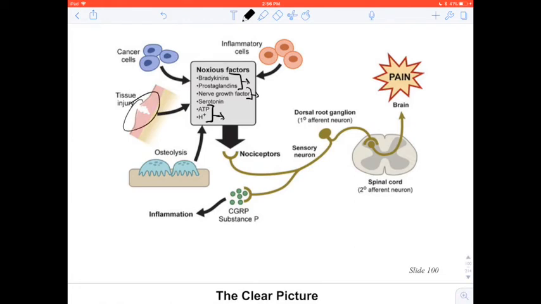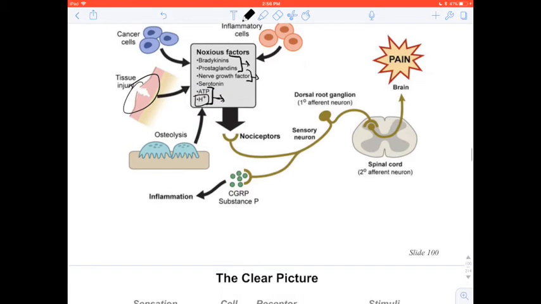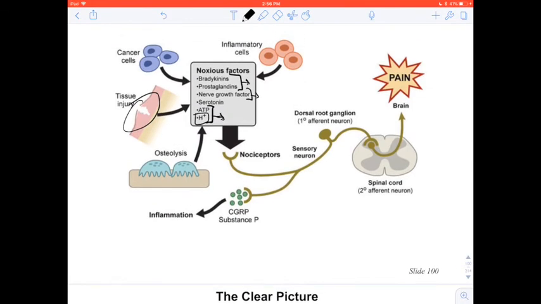And then one really important, kind of the mother of all neurotransmitters. So again, these are strictly because of damage to cells, but then there are these neurotransmitters coming out of the neurons, and the big one is going to be substance P. Substance P is going to be our famous pain neurotransmitter. All right.